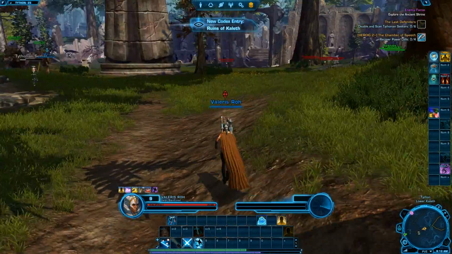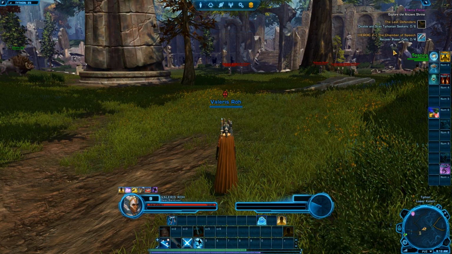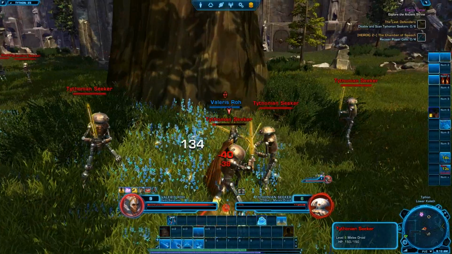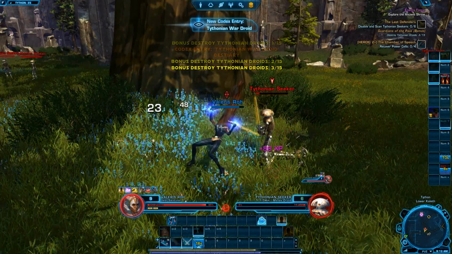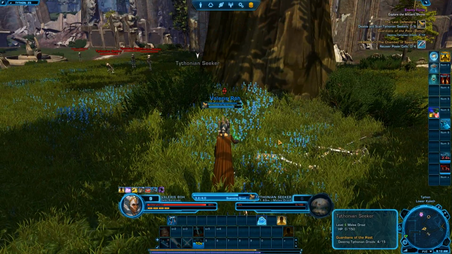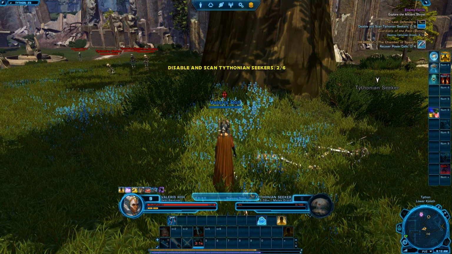Here are the ruins of Kaleth. We need to explore the ruins, scan 6 disabled seeker droids, and there is a heroic mission we can do here as well. So, let us begin. Looks like there is a bonus mission here to destroy 15 droids. Spend a little bit of time scanning a few of these droids, get them done quickly.